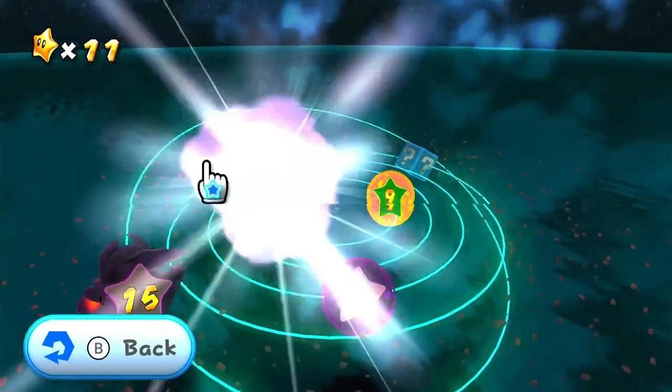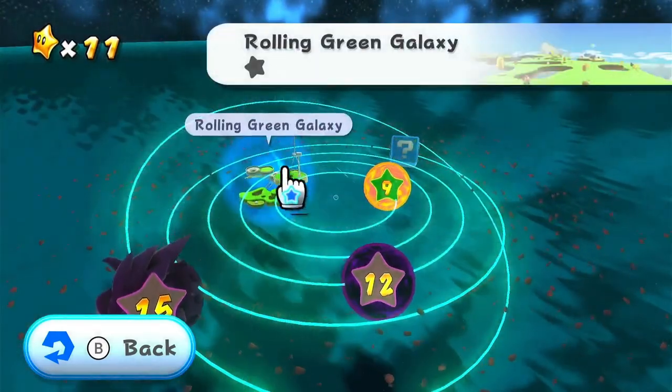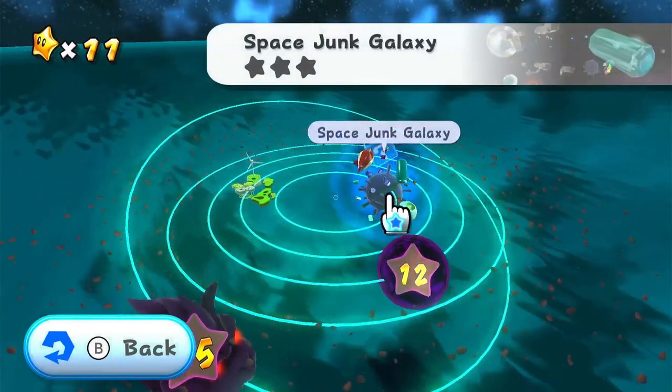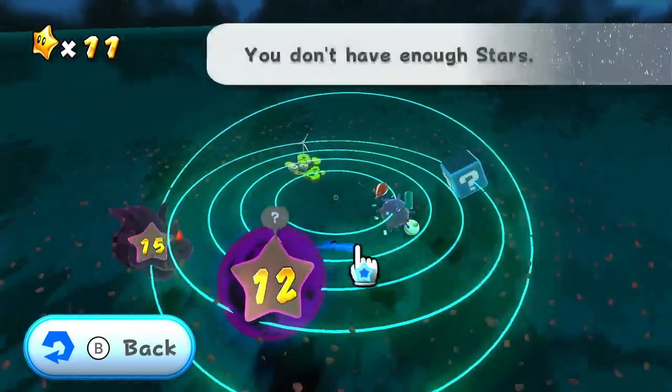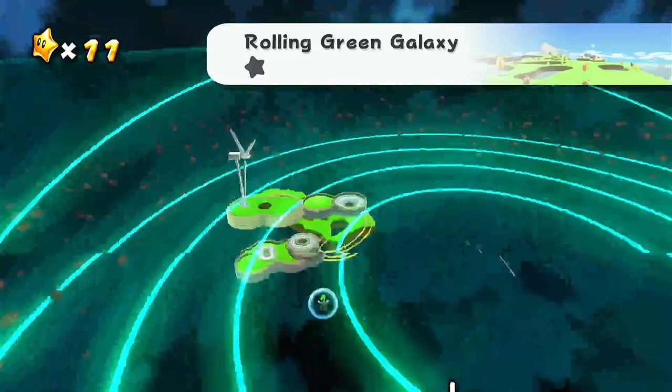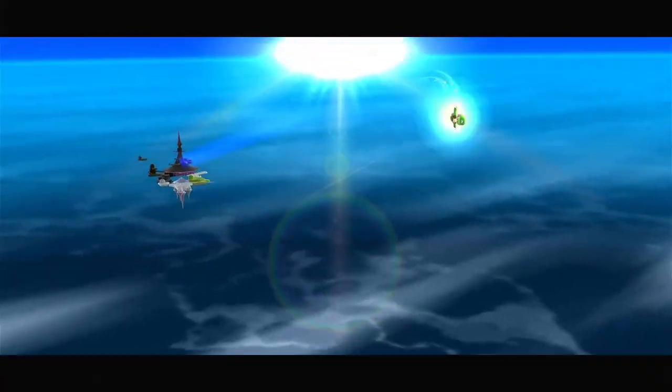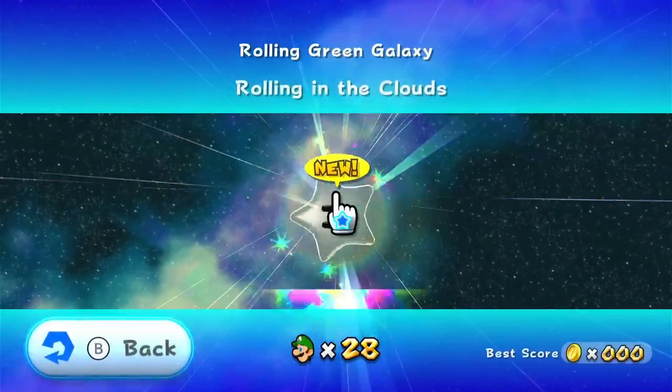We have two new galaxies here. We've got the secret one here. This one is the Rolling Green Galaxy, and this one, which needs 9 stars, is Space Junk Galaxy. I'm going to go to Rolling Green Galaxy first, because this one has another stage where we tilt your Wii Remote or Joy-Cons, depending on what you're playing this on.